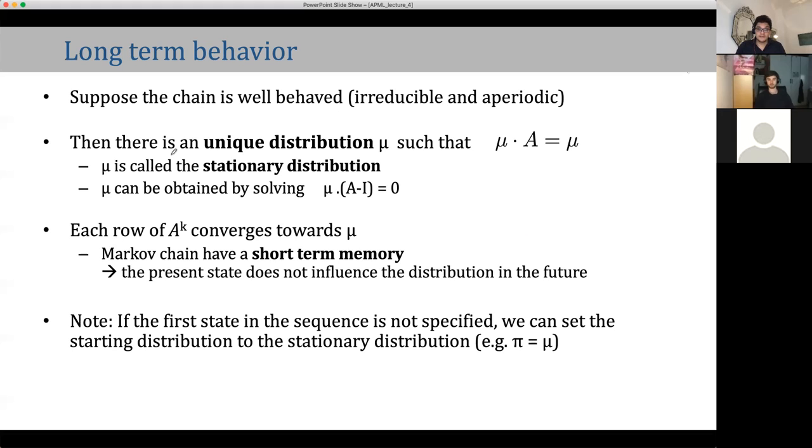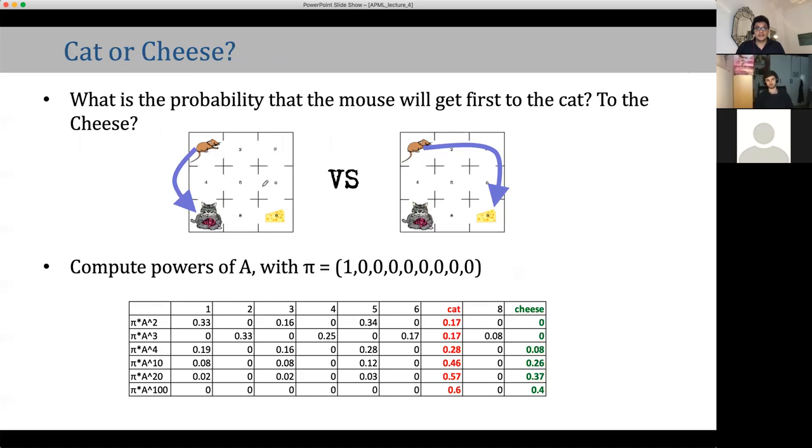It just means also, if I'm simulating a sequence with a Markov chain, I start from any point. We could retake the example of the maze, and we take out the cat and the cheese, and we just follow the mouse in the different rooms. In this case, the mouse is just traveling all the time. In this case, our chain is aperiodic and irreducible.